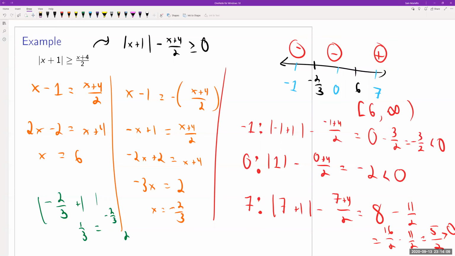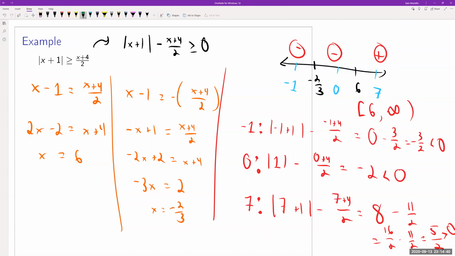So a lot of times people will ask me, so here's what's going on. I believe that I've made a mistake in this second piece. The reason I think I've made a mistake is because I got a negative followed by a negative. And graphically what this would mean is that while the functions touch at one point, they don't cross, they just bounce off each other. But both sides of this equation, one side is a v and one side is a line. There isn't really a good place for the functions to bounce off each other, so I'm thinking that I've made a mistake here. I'm unable to find mistakes.